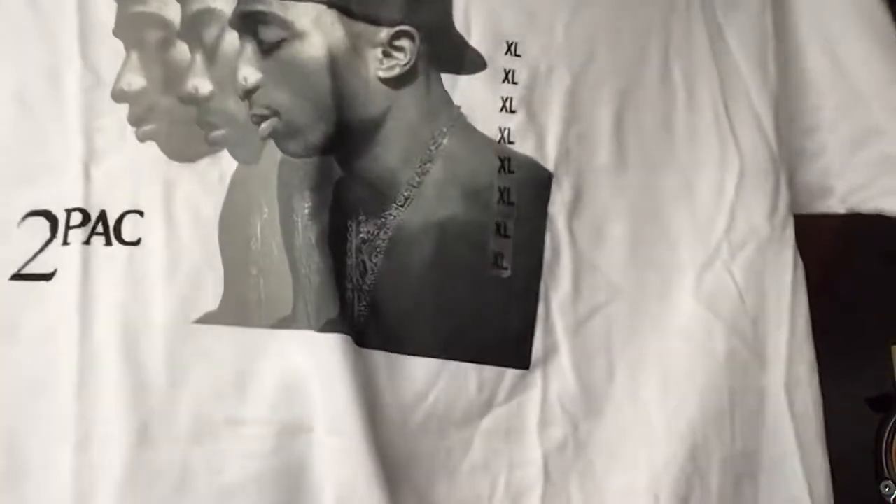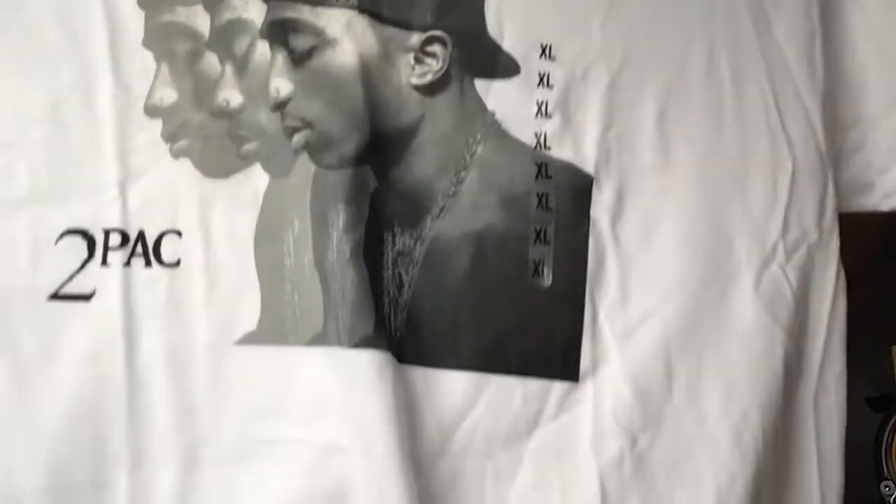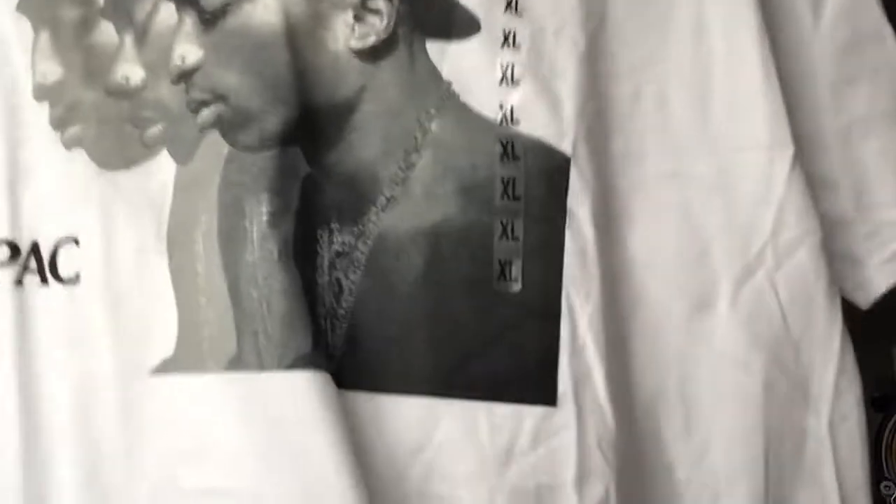Okay y'all, look at this — I love Tupac, may he rest in peace. I freaking love me some Tupac. These were originally twenty dollars but I got them for less than that. He's one of my favorite rappers and I will forever listen to his music. I got one for me and one for my husband. That's everything I got from Five Below, Colds, and Dollar Tree.